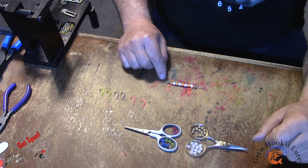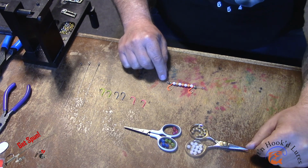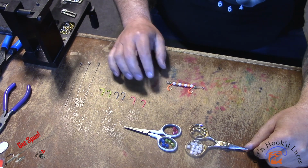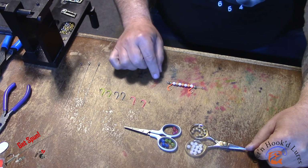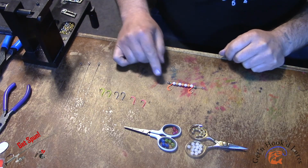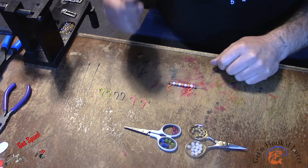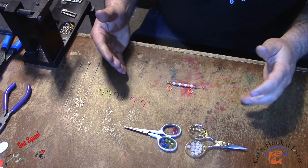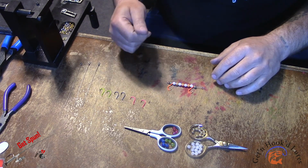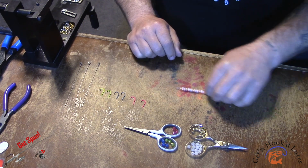It's typically used around here for catching walleye or perch, and what you do is if you're in your boat and you find a school of fish and you mark them at say 2 feet off bottom, you tie yourself a 2-foot leader with a weight on it below your drop shot rig onto your main line, put your bait on there, drop it down into the fish, and you start catching fish in that strike zone. Then you can consistently drop it right back to that same depth every time. So anyway, to make these, they're pretty simple.